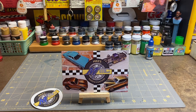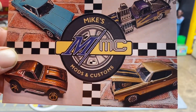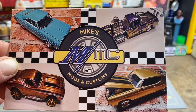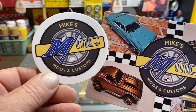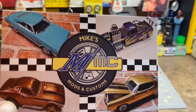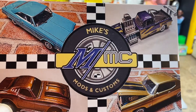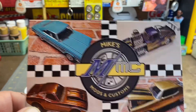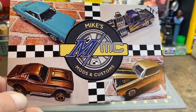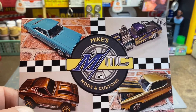So today I got things cleaned up and got back to work. I gotta show you a shop card — Mike's Mods and Customs. We swapped shop cards and this came in not too long ago. Mike's got a nice channel, he also sent me a sticker. Turns out he's an upstate New Yorker as well, so who knows, maybe we can hook up at a show. Thanks a lot Mike, I appreciate the card — looks like you do hot wheels restorations and that sort of thing, which is pretty cool.